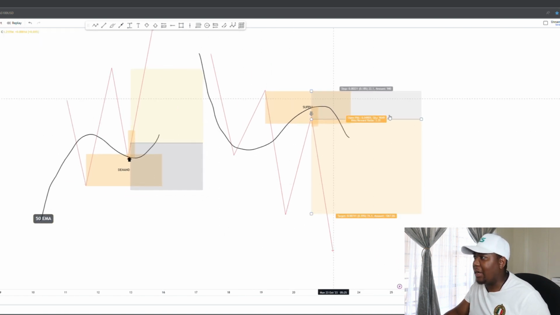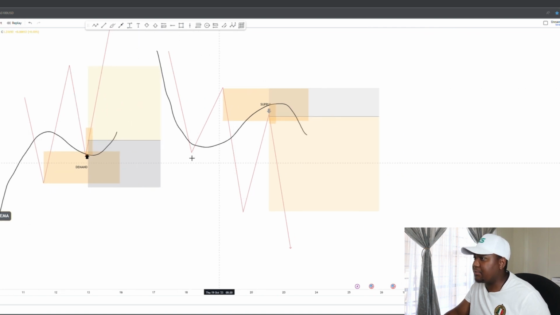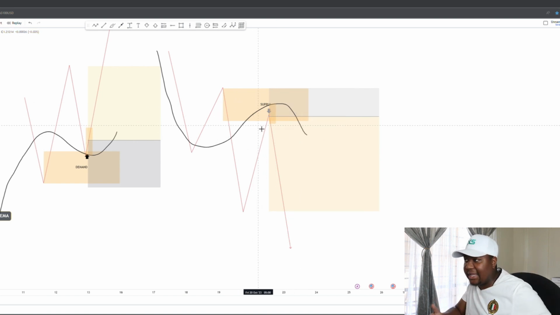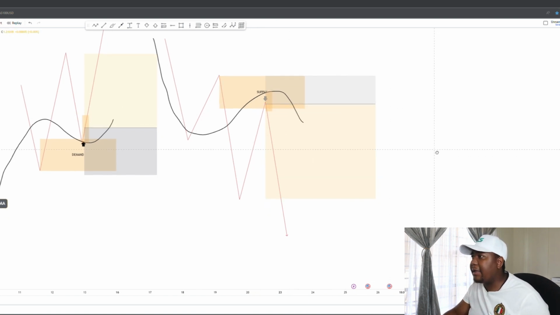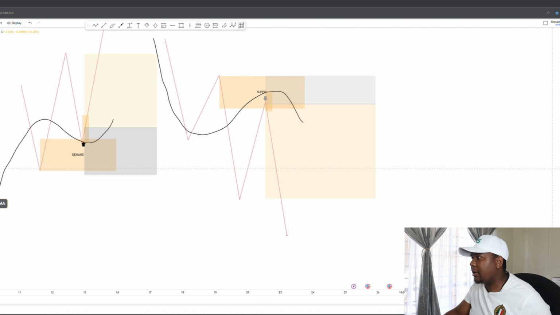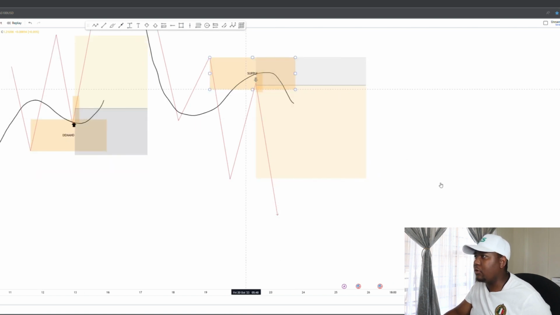Okay, and of course this also applies with a bearish market. The market is bearish: lower lows, lower highs, lower lows, lower highs. And so many of us, as I said, are used to getting that sniper entry. But let's say now you want the market to imprint a candlestick for you, and of course the 50 EMA presses on it or resists it. Therefore you'll know and be assured that the market is responding to the supply that you have marked. And then with that you can plot. Again, the same rules apply: the next lower low as your take profit, and of course your stop loss above the lower high, or above that supply.